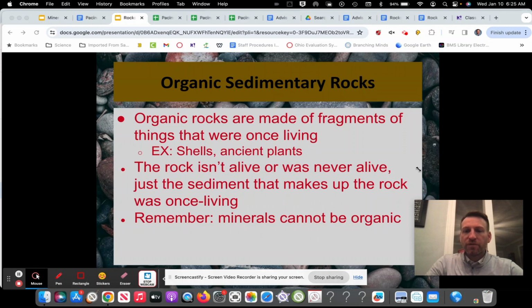Where we left off before break was talking about sedimentary rocks, and we were talking about the three subgroups of sedimentary rocks, and we got through two of them, clastic and organic. We'll spend time reviewing them when I'm in class together. I don't want to spend time on the video doing that now. Let's just plug through and get some of the notes done.